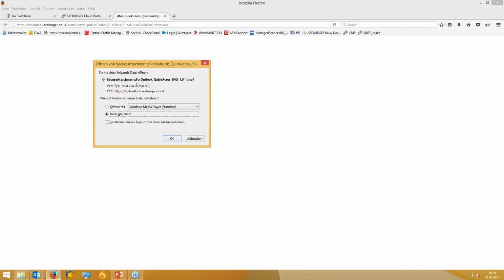So you can just work with the Outlook plugin and with the Explorer plugin to integrate this large file exchange features, and the files in the background, they are transferred secure, and you can transfer files up to 4 GB, which, yeah, with a usual mail client, you don't have this option.